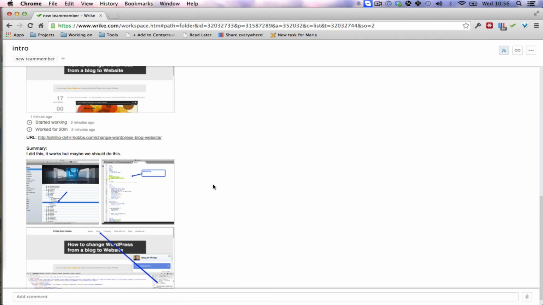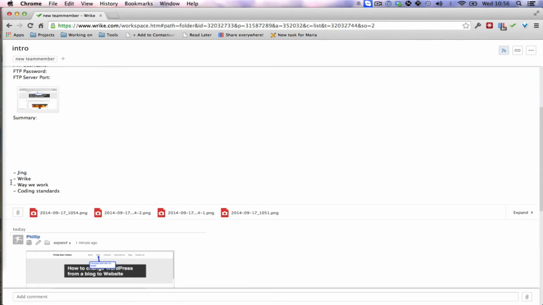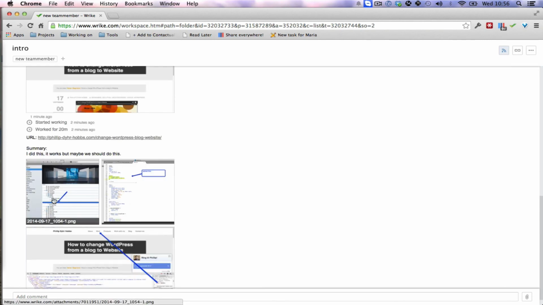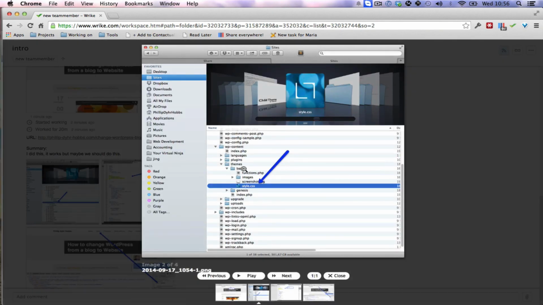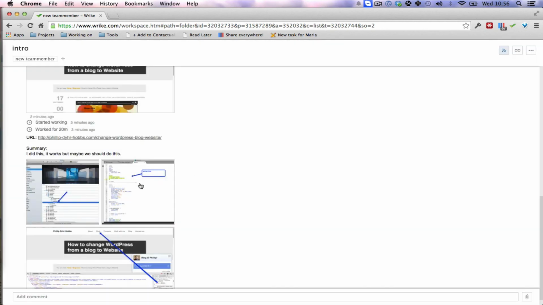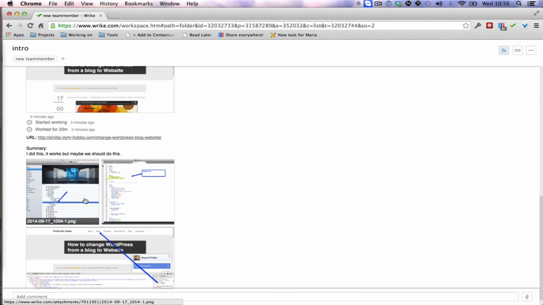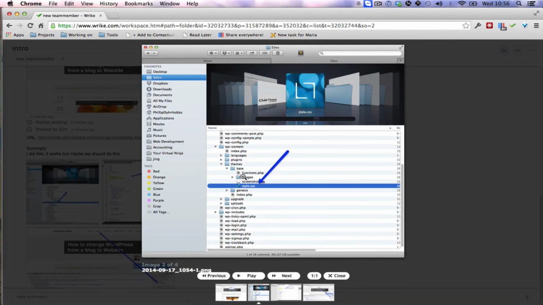the best practice. I also have a way we work document, which says stuff like that we make all the changes in a child theme, which is this is a child theme of Genesis. And that if we make any appearance changes, which this is an appearance change, so we make that in the theme.